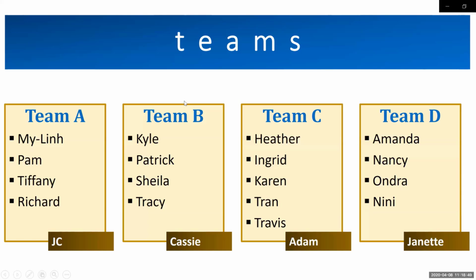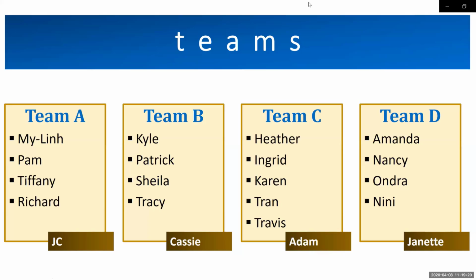Here are the teams that you'll be working with. Team A will be Mylin, Pam, Tiffany, and Richard. Team B will be Kyle, Patrick, Sheila, Tracy, and Cassie will be moderating that group. Team C will be Heather, Ingrid, well, Ingrid's not on, but Heather, Karen, Tran, Travis, and Adam will be in that group helping you. And then Team D, Amanda, Nancy, Andre, and Nini will be there, and I will be working with Team D. I'm going to go ahead and work on throwing you guys into those rooms.